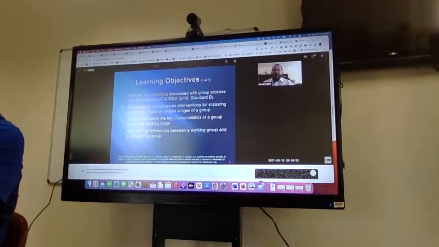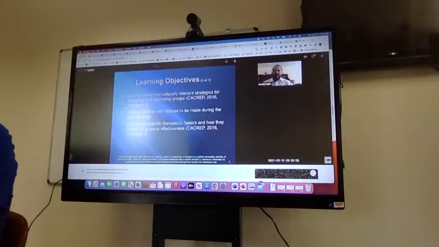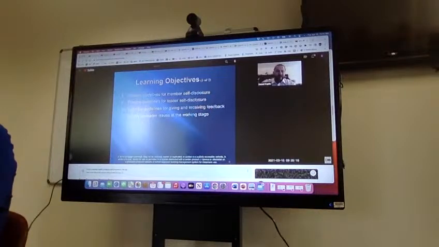We'll distinguish the difference between a working group versus a non-working group. We'll identify ethical and culturally relevant strategies for designing and facilitating groups. And then we'll continue with a discussion of choices that are made during the working stage, therapeutic factors that are at play and how they impact group effectiveness.